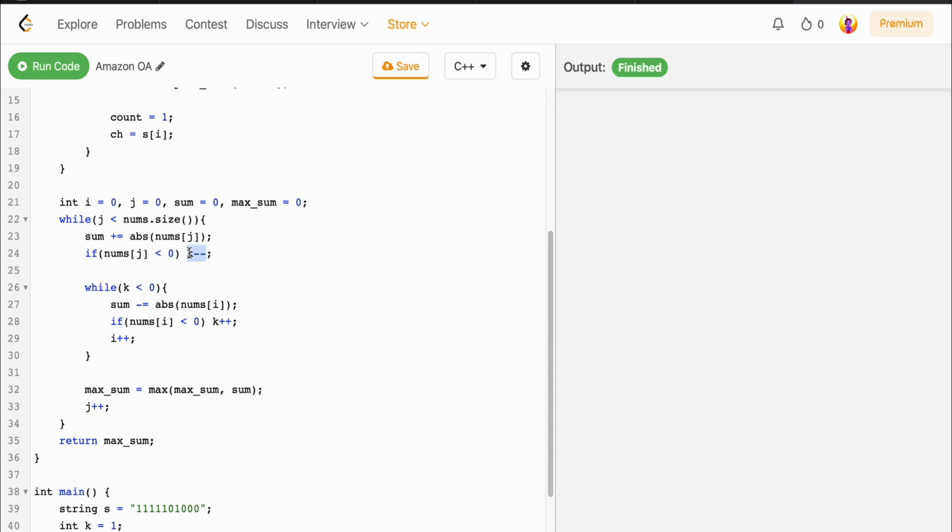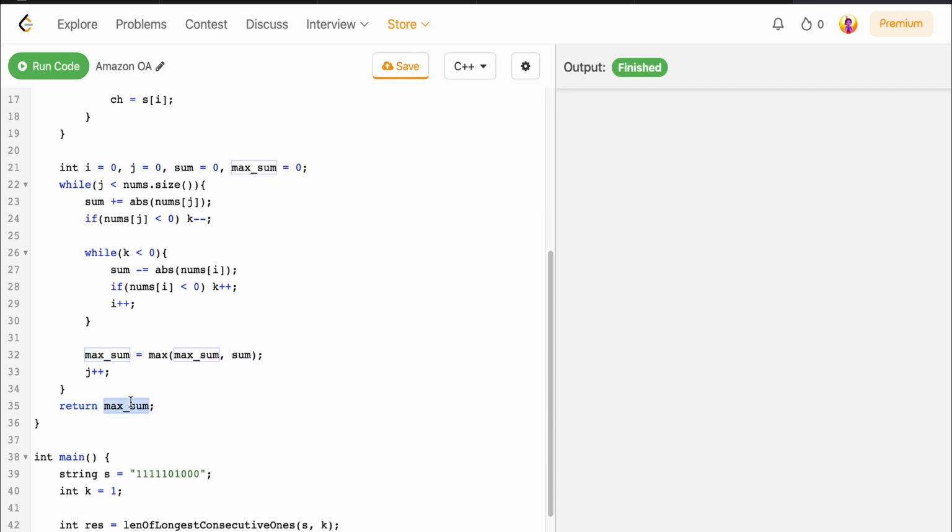So that's the reason why I am decrementing the flip count. And while the flip count is less than 0, I'll shrink the window from the left side. That is, I'll perform the opposite step of this particular part over here, and I will shrink the window. At every point, I'm tracking the maximum sum. Okay, and finally, I will return the maximum sum.